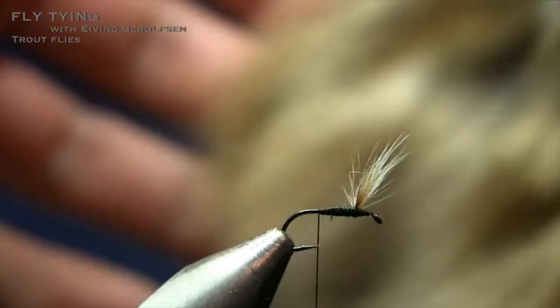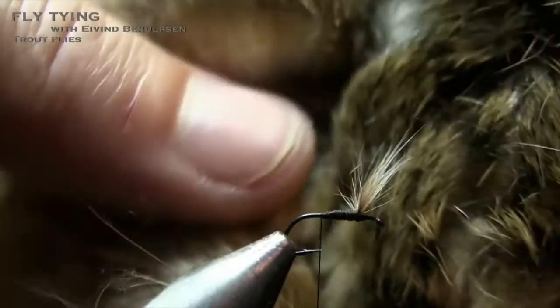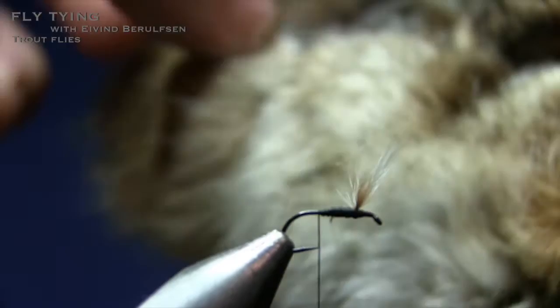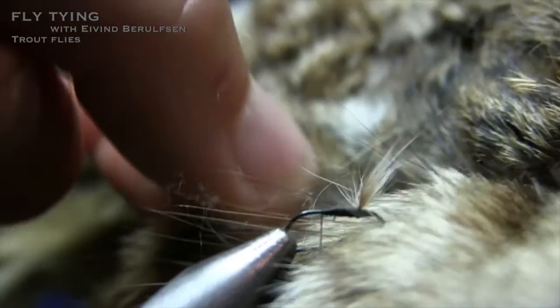the part down here, but all the way up here. You see, here's the ear, and the fibers here are nice and long, long cover here, and that's what we want for the tail. So I'm gonna push my index finger behind some of the fibers and groom it with my thumb like that. You can see, I'm gonna pinch it and snip it out.